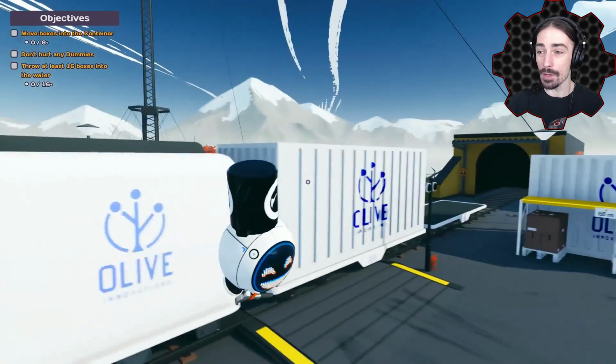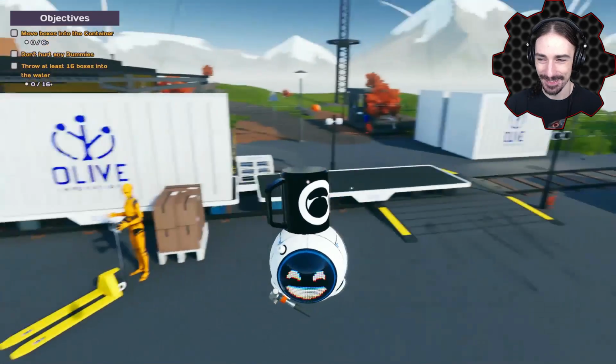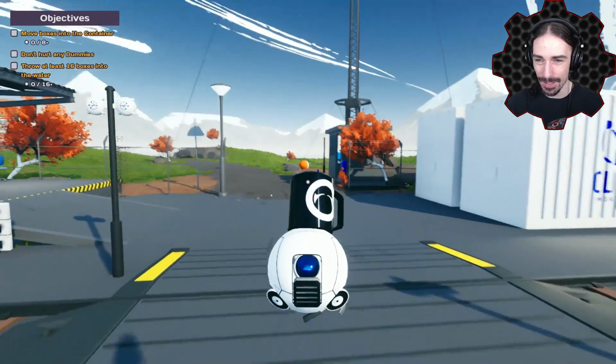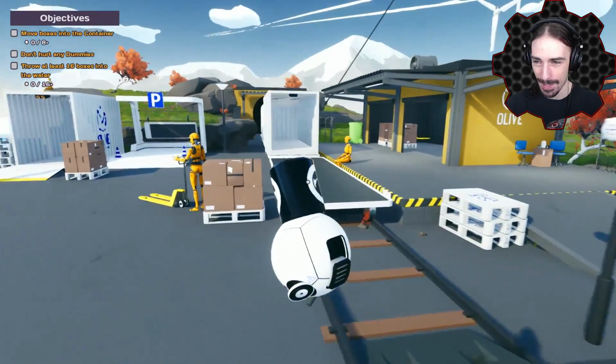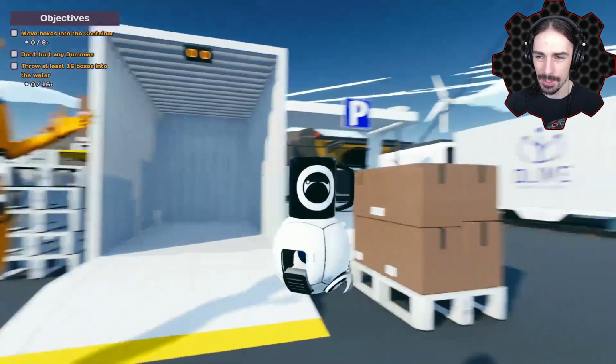Whoa, there's a train! I almost got hit by a train! I actually just almost got hit by a train. And I think that train is probably part of one of the hazards. Oh, wait. Onto the contain... This is the container? No, this must be the container.